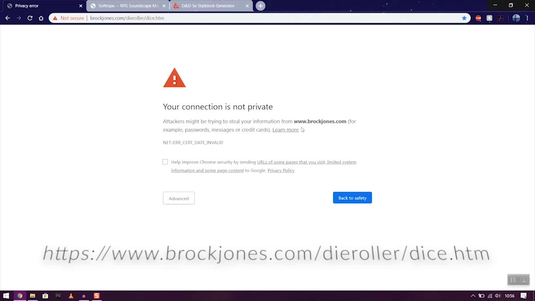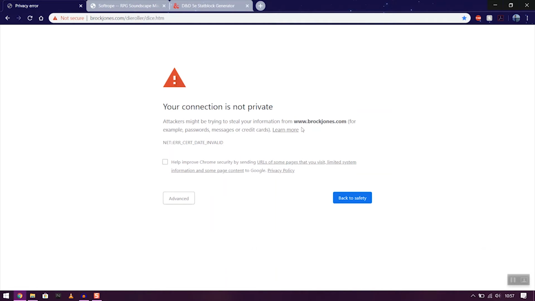The site doesn't ask for any sensitive information, so you're in no risk anyway, but there is an option, which I'll show you in a minute, at the bottom of the site where you can actually download the site and use it offline anyway. So if you are concerned about the security, you only have to visit this site just the one time, and then once you've downloaded it, you can use it just from your own PC.